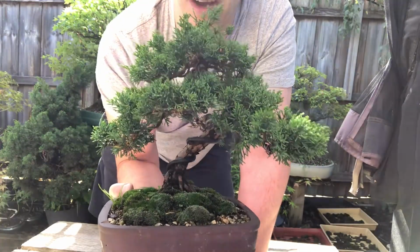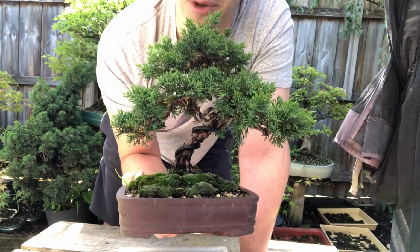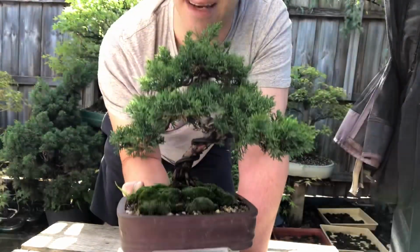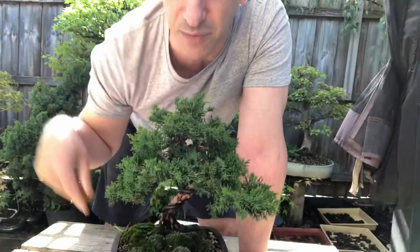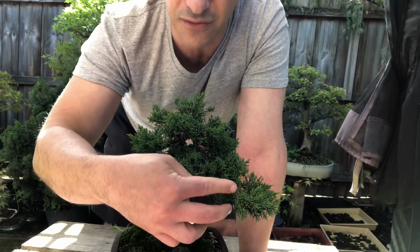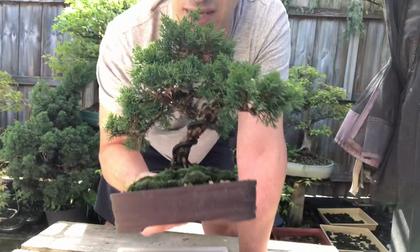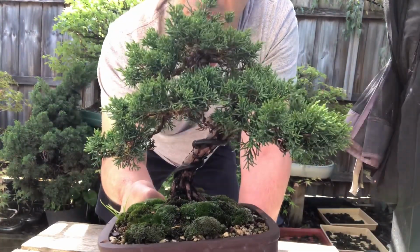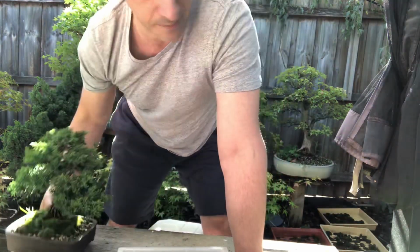Yeah, looking forward to refining this tree after summer. Let it grow out, let it fill out. I find junipers put out most of their growth in summer. So we're just starting summer now, and I'm just starting to see the tips on this tree starting to shoot. You can probably just see them. I'll put the tree back down, but it's not going to look the best. But you see the nice shoots just starting to really shoot off. So that's good news. A nice healthy tree, nice little tree to work on. And yeah, repotted this year, so give it 6 months to recover before I do any work on it. Okay, happy with that one.